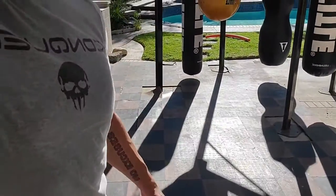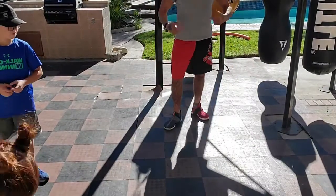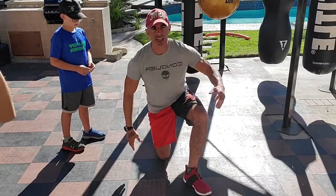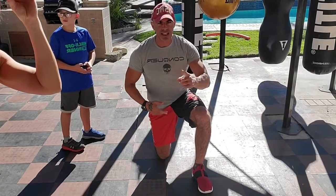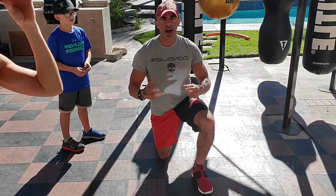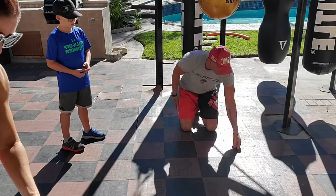So the first exercise is just a high plank walk, a push-up walk. For the ones that are on the ground, I'm going to move the camera down so you can see. We're going to get 30 seconds on the clock. We're going to start right away. So all you are is in the push-up position, walking side to side. Once we get more than one exercise in, it's going to be 30 seconds on. You'll have a 10-second transition to the next exercise. Right now, it's round one. It's just one exercise, 30 seconds, high plank walk or a push-up lateral walk.